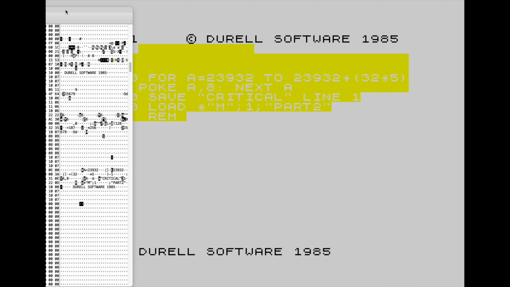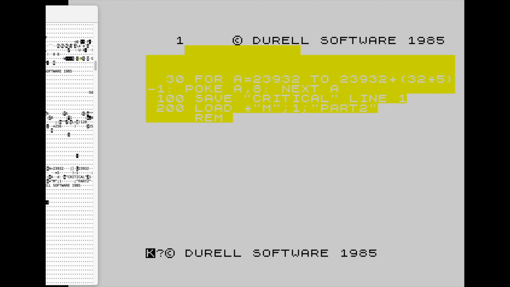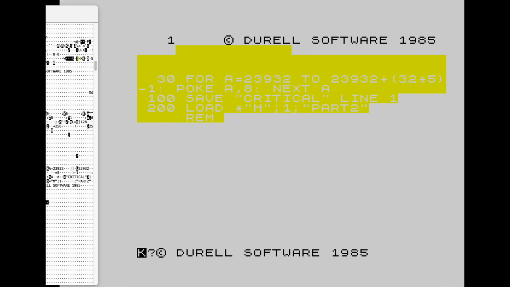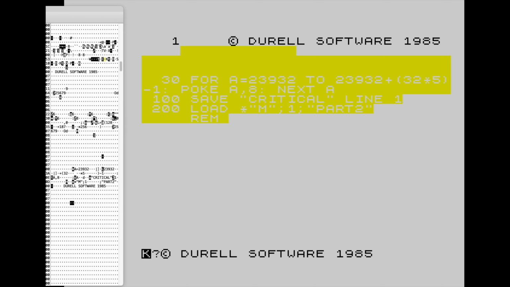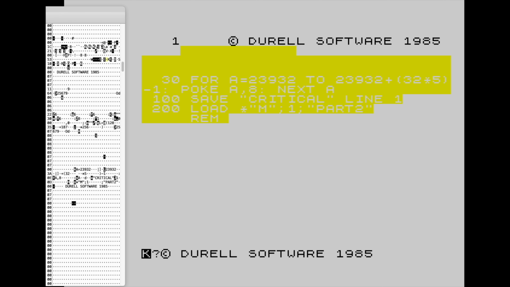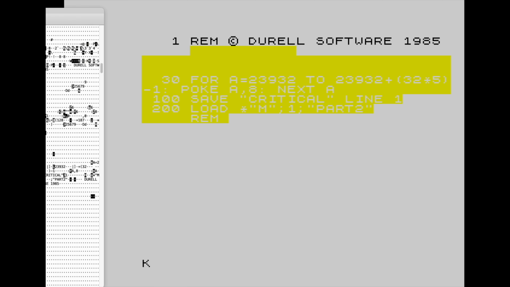So I'll move this out of the way so you get the idea and see what I'm doing. I'll move the Sinclair screen over a little bit so we both get a good view of what's actually happening. So have I deleted the line number? Obviously, I know the line number was 1, so I can go back and put 1. And I knew it was a REM command because I've managed to hide it before. So that's that one sorted, and then edit the next line.